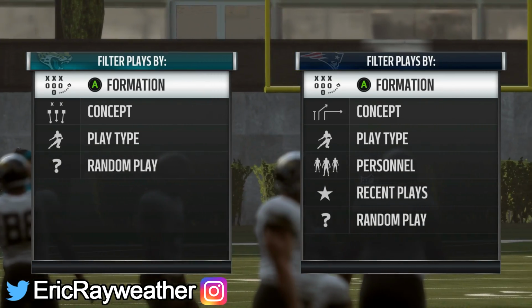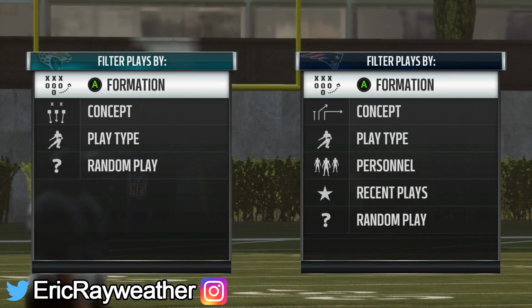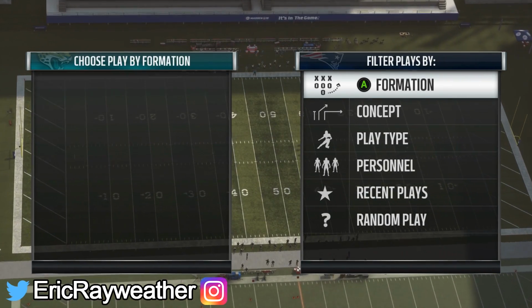In today's video I'm going to be showing you one of the best coverage defenses in Madden 19, how to create a true no-fly zone and really make it tough for your opponent to pass. So let's get into it.